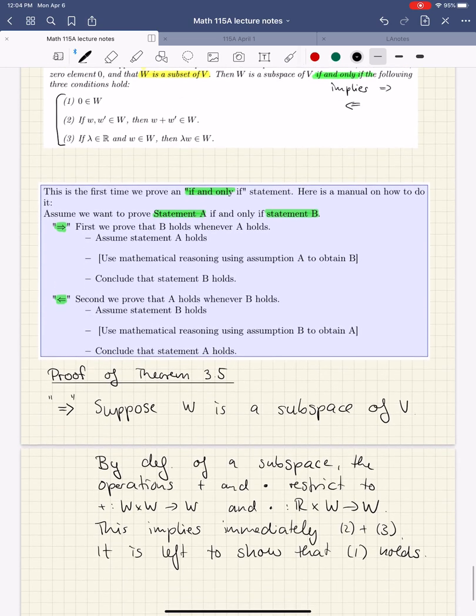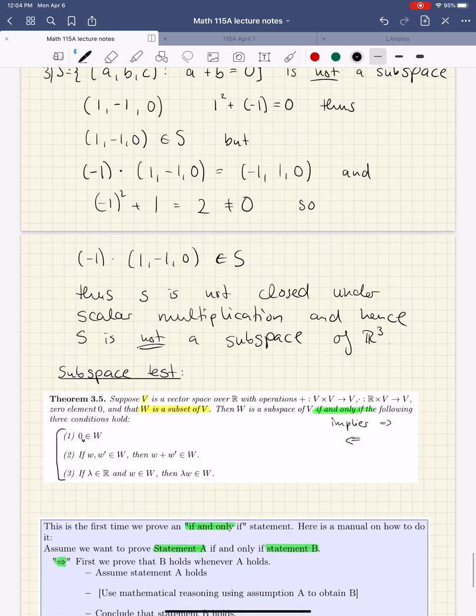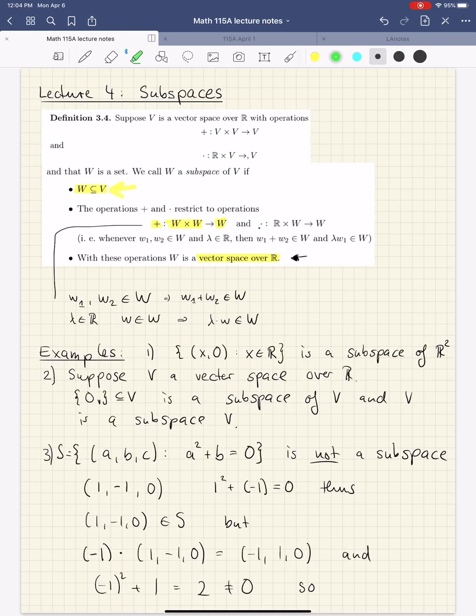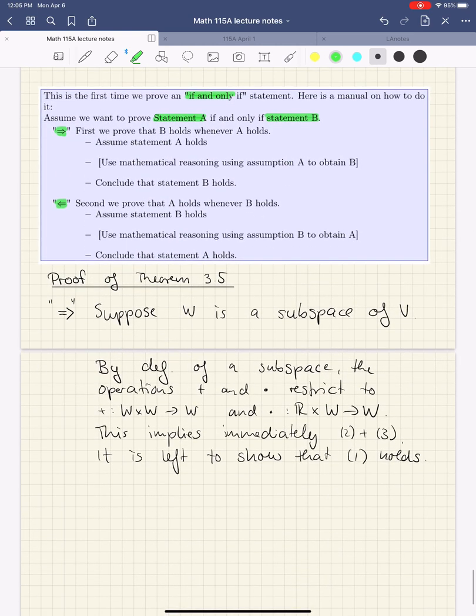Okay, and so note here, and this is something important again here, that the 0 is the 0 in V, yeah? And so for the moment, when you take a subspace, you don't know that the 0 in the subspace is the same 0 as in the big vector space. You do know that the subspace has a 0, because you do assume by definition here, let's go back, yeah, that it's a vector space in its own right. And every vector space has a 0. But as pointed out before, the 0 could differ, yeah?